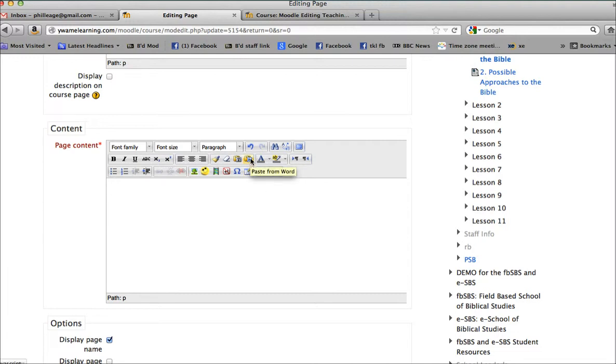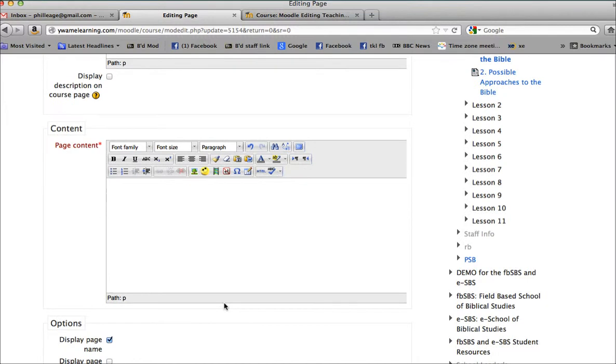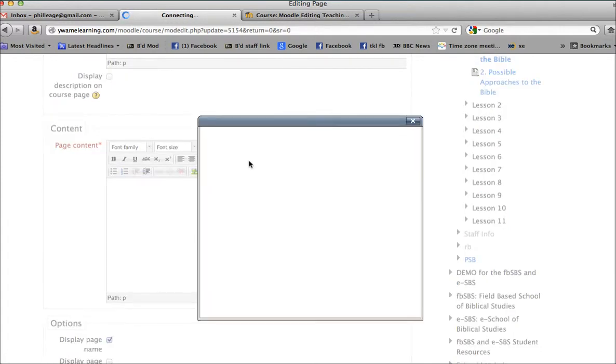Remember, they do provide a special option here to paste from Word, where you can copy in the text that you want to copy and then insert it. So let's do that.